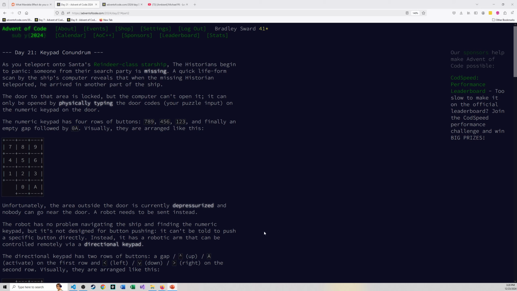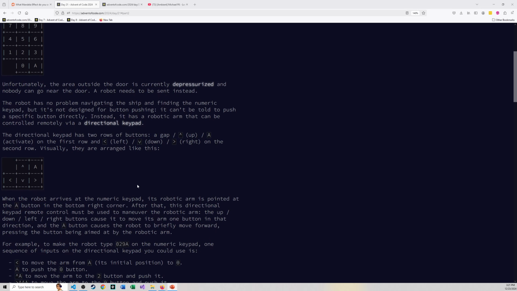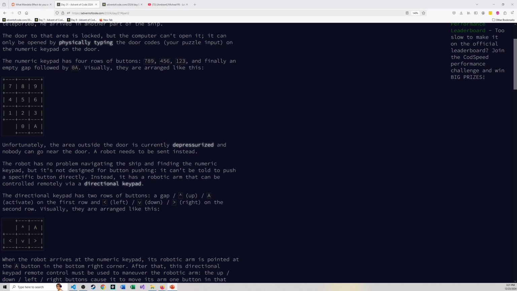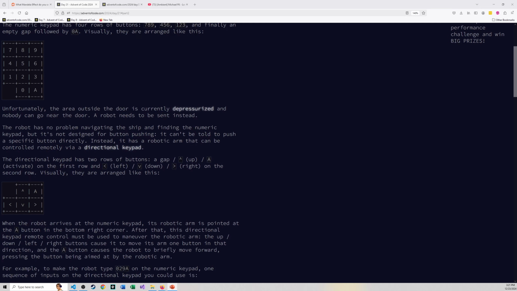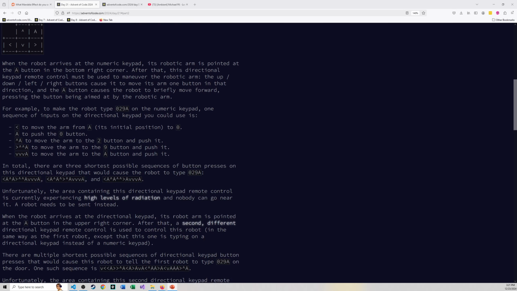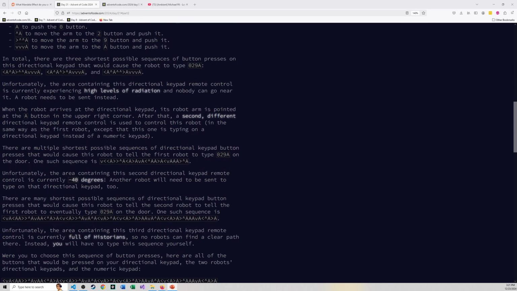So the problem is pretty complicated, I guess. You are a person and you need to control a robot who needs to control another robot who needs to touch some buttons to open up the ship so some elf can get out. So basically, you are controlling a robot who touches this to program a second robot who touches this to program whatever the code is. Or is there a third robot? I think there's a third robot. There's three total robots in play here.